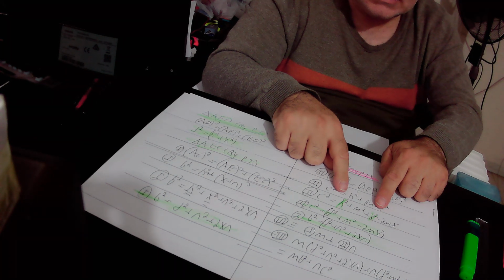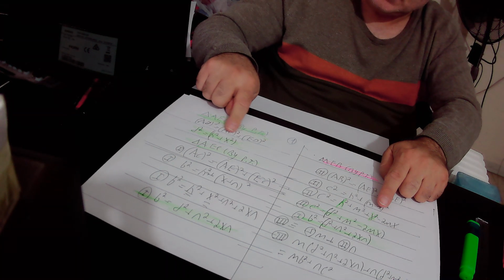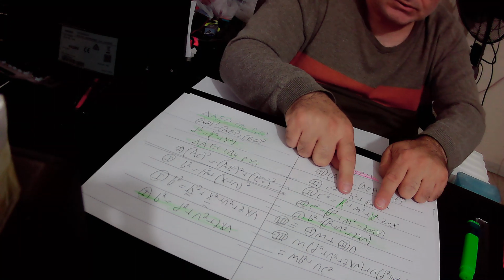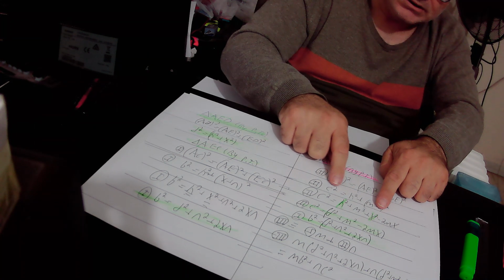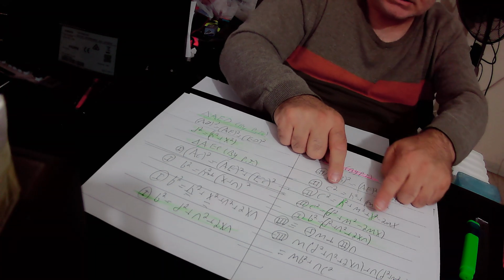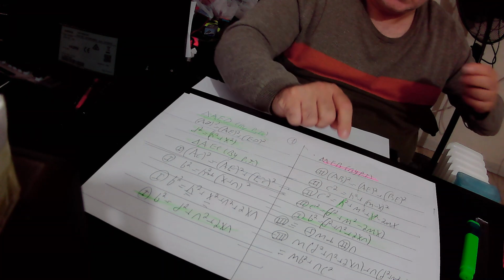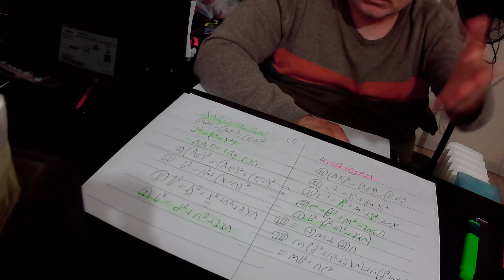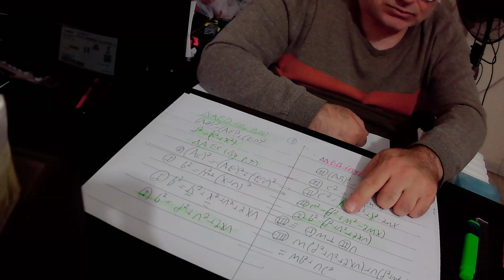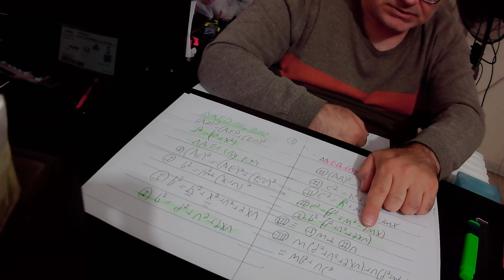So we substitute h squared plus x squared equals d squared in this equation number 2. And we got that c squared equals h squared plus x squared, which is d squared plus m squared minus 2mx. This is equation number 2, and according to equation number 1, we found out that b squared equals d squared plus n squared plus 2 times xn.